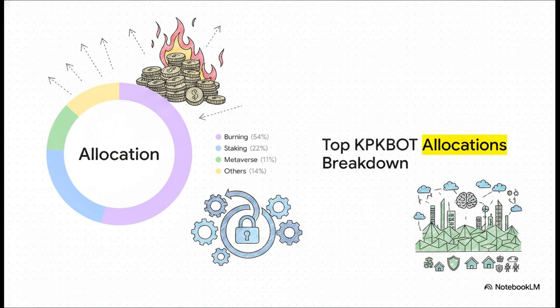Now, let's actually break down that massive 9.325 billion total supply. To make the raw data a bit easier to digest, I've pulled out the biggest allocations here. Whenever you launch a digital token, you've got to budget its supply across the whole ecosystem. We've got some smaller slices in the mix, stuff like 0.75 billion for an investor's protection fund, 0.5 billion for construction and real estate NFTs, plus some community and team allocations. We also see 1 billion dedicated to a political AI metaverse, and 2 billion set aside for staking and reward circulation, which is basically there to incentivize users. But then there's that massive 5 billion slice, completely dominating the chart.